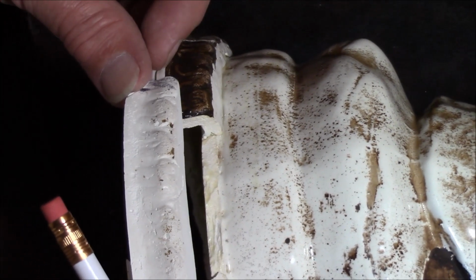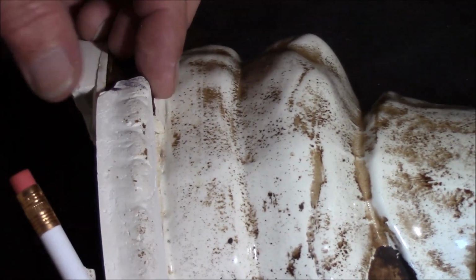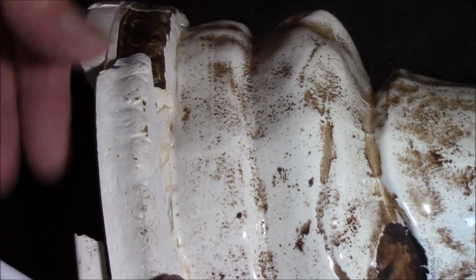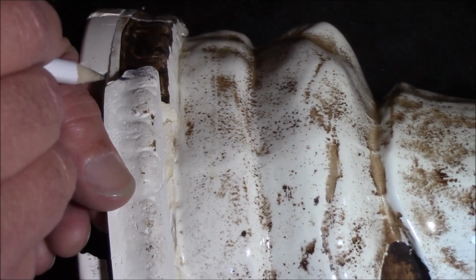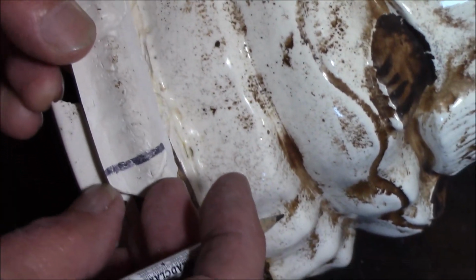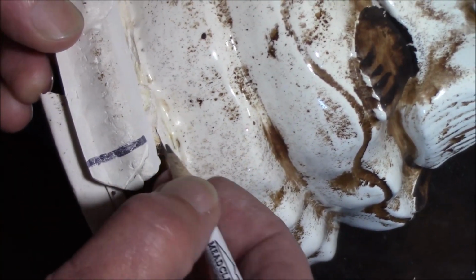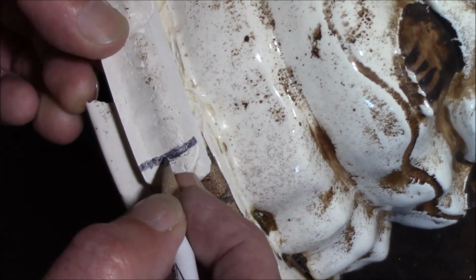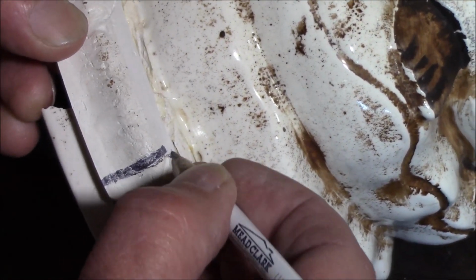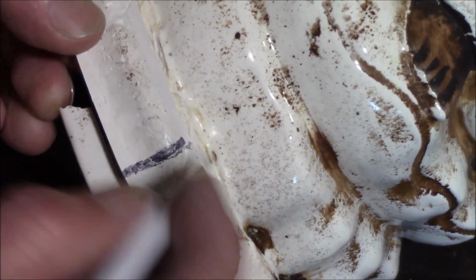So we're back at the statue here, and I have this piece trimmed and ready to go in here. So I just have to mark it for the length right now. I'm looking at my pattern on the statue, and I'm matching it up to the pattern on my casting. And so if I line up this right on top of the one below it and go to the line between them, make a pencil line, there's one end of it, and here's the other end. I want to go right to there. So it's going to be right on that line. Close enough.